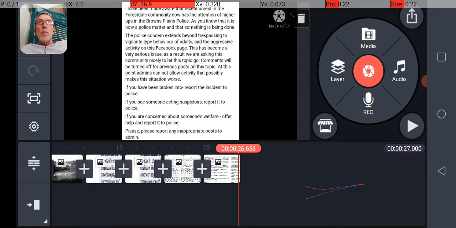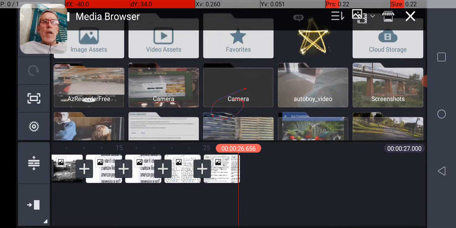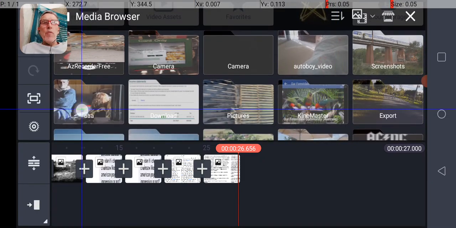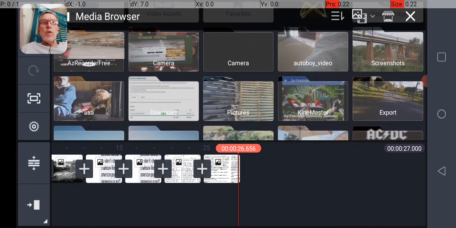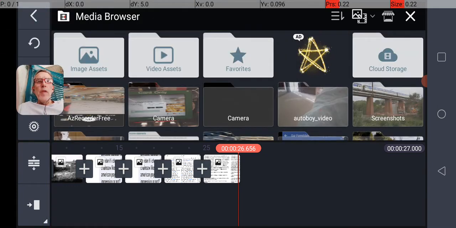What it does, it shows me every single folder, even though it might be multiple levels down, that contains either videos or photos. So if I just go into that again, right, there we are, I've got one called camera. Notice there's two for camera, one there and one there. How can I have two? One's on the SD card and one's on the phone's memory, right? Over here, notice I've got this folder called AAA, and I've got subfolders under that. If I go into that folder, it's not going to show me the subfolders under that folder. If I want to see those subfolders, I've got to go back there and look for them.